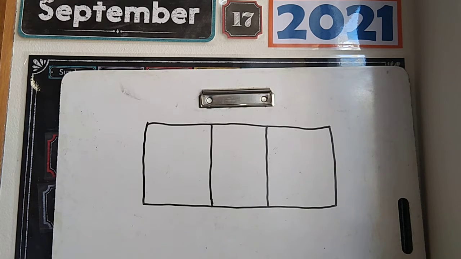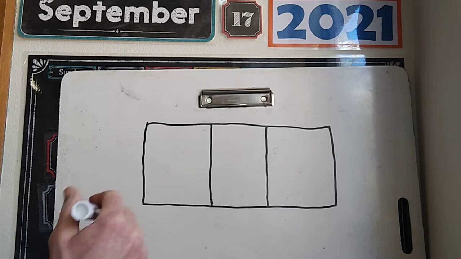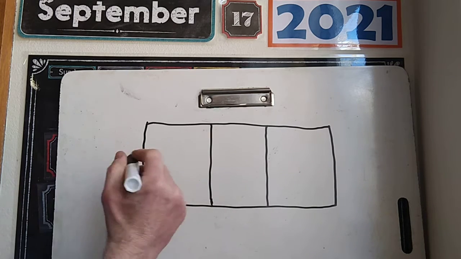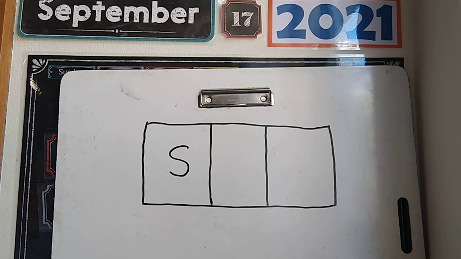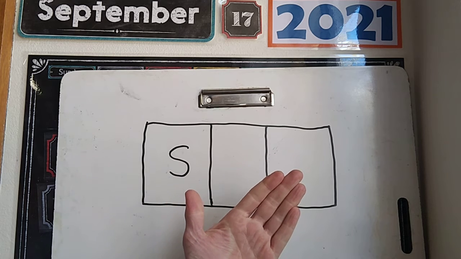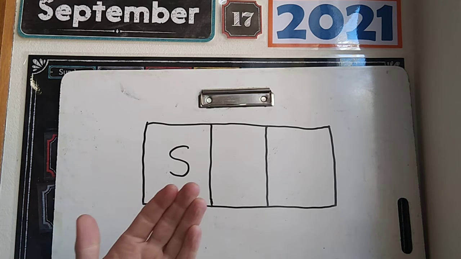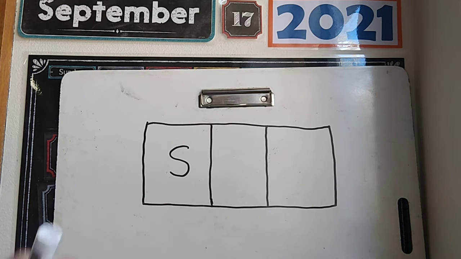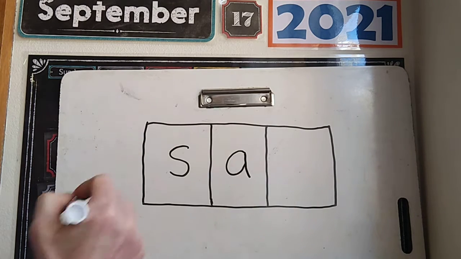All right, so now we can do the first one. It's nice and easy. Sad. I hear s at the beginning of the word. And you're right, that is an S. So we're going to write an S there. All right, now again. S-A-D. Sad. All right, what is the sound after s? S, a, a, a. What letter is a? You're right, it is the letter A.